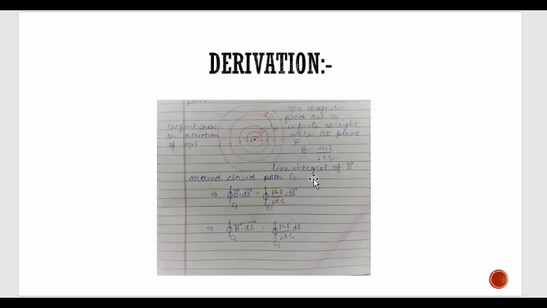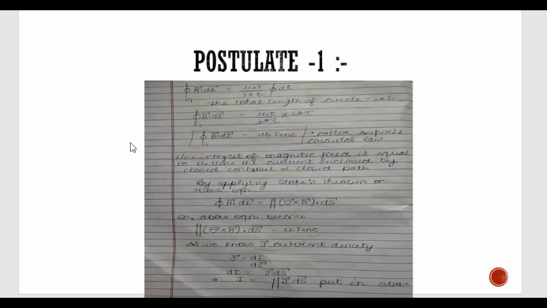Now the line integral of B around the closed path C1, B vector dot dl vector, and as we know the magnetic field at point P is mu naught I upon 2 pi r, into dl. Here we simply fill the value of B. After filling the value, we get mu naught I upon 2 pi r, because mu naught I upon 2 pi r are constant parameters. So we are left only with dl.